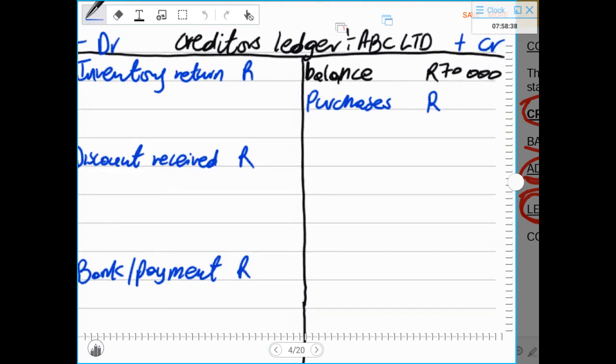Assume that we buy inventory on credit, and when we buy inventory, we can say purchases or we can say inventory. That will depend. If you want, you can say inventory or you can say purchases. But what is important is the fact that we buy inventory on credit, and assume that the 55,000 is the value of the inventory or the cost of the inventory that we bought. Remember, I said to you that the ledger account is always correct. So now let us say we recorded that on the first day of the month, assume that was the first.